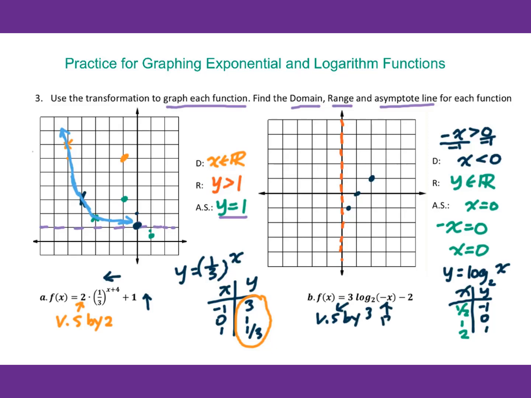This one is reflect across the y-axis. Then you go down 2 units. We do reflect first. Reflect across y. For this point, you will get over here. Then vertically stretched by 3, negative 1 times 3 will be negative 3. Go here. Then go down 2. You got these points.